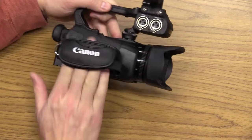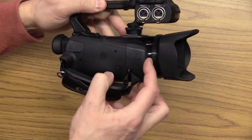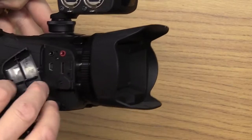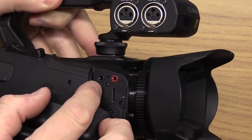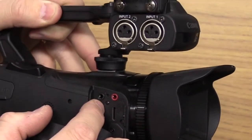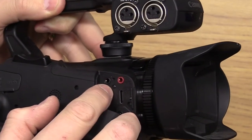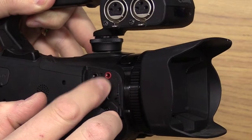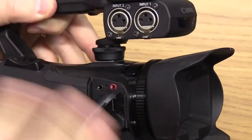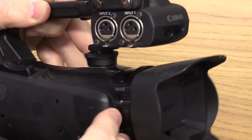If you turn the camera this way, where your hand goes, there is a little compartment over here, and I can flip this open and see some things. I have the traditional jack that you're familiar with. You call it an aux jack, but 3.5 millimeters is what it's really called. There's the headphone jack if I want to listen to it, and then there's a red one. So if you want to plug in a traditional microphone that has that, for the most part, we're never really going to use that. Okay, let me close this here.